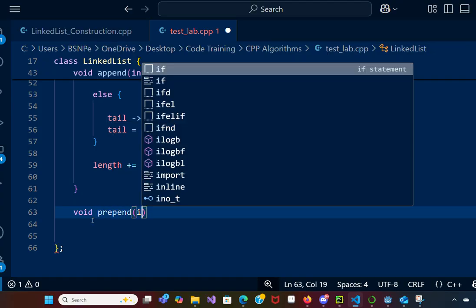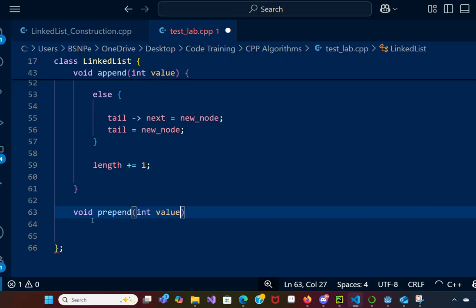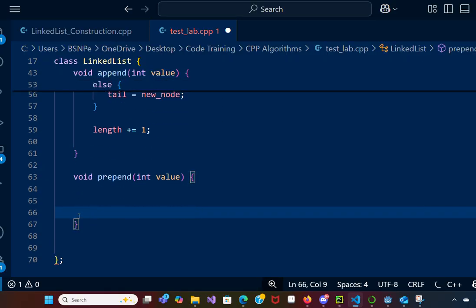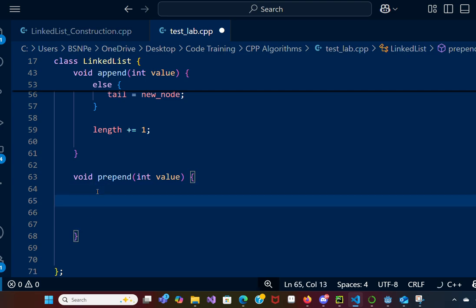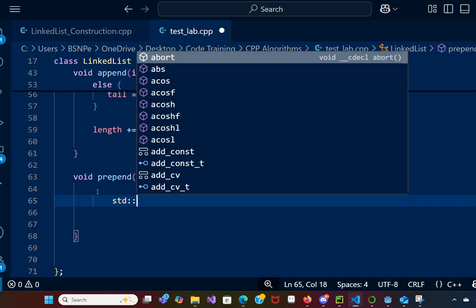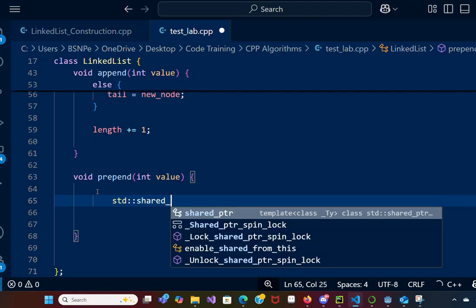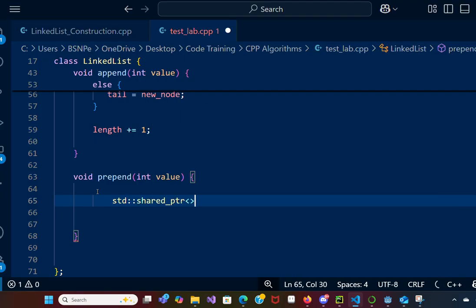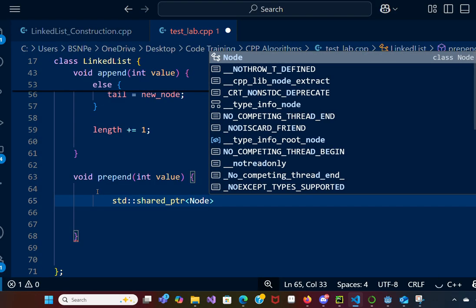Prepend, same parameter value. We're going to create a node here, and then we're going to assign it someplace in the linked list. Okay. So the very first thing we are going to do is create a new node exactly the same way that we did before.